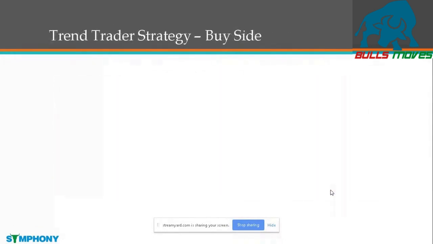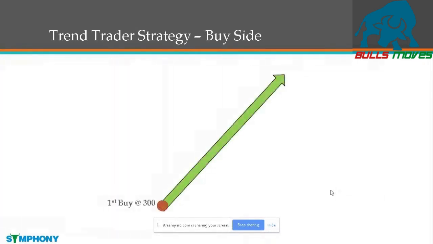In this situation, you can use the scalping strategy. So let's talk about the trend trader strategy. Trend trader is the opposite of the scalping strategy. In the scalping strategy, we buy every rupee downside, and every rupee upside we book profits. But in trend trader, every rupee upside we have to execute the buy trade. For example, currently the stock price is quoting at 300 rupees. So your first buy will be at 300 rupees. If the price goes upside, it will buy again, and again if the price goes upside, again it will buy. So on each step upside, it will execute your trades.